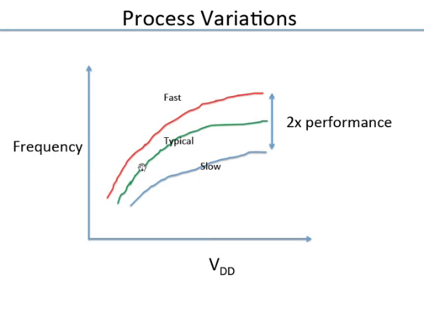Now, before, people used to do what is called worst case design. That means if you had a frequency target, let us say this was the frequency target of 1 gigahertz, and you wanted to make the chip and give it to your customer. You have to tell him what voltage to use. You will say use my chip at a voltage of 1.1 volts, and I'll guarantee you that my chips will run at 1 gigahertz. And how do you come up with 1.1 volts? That is the voltage at which your slowest chip will run at 1 gigahertz.